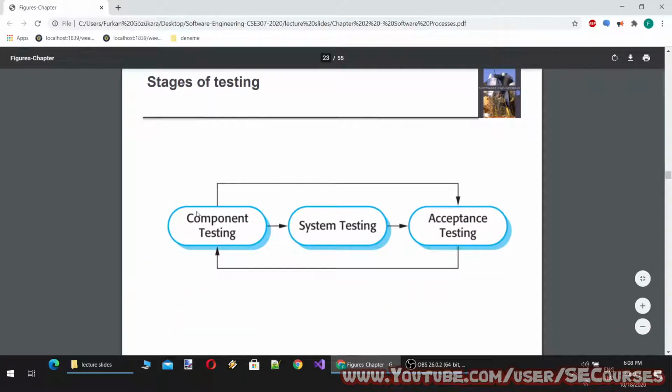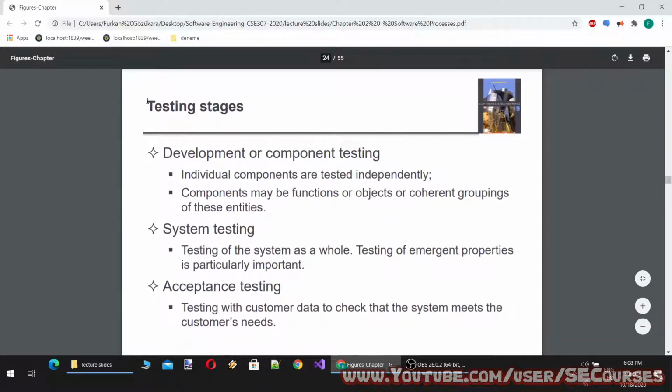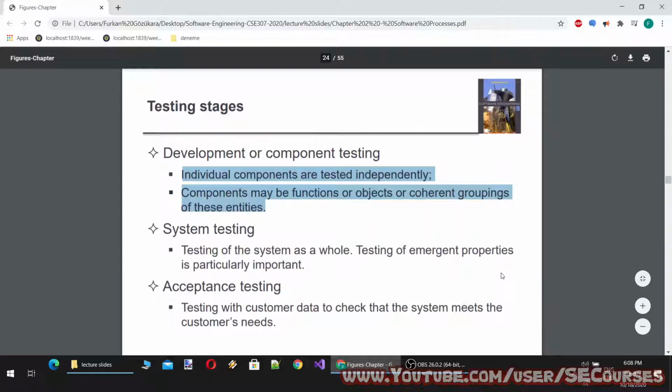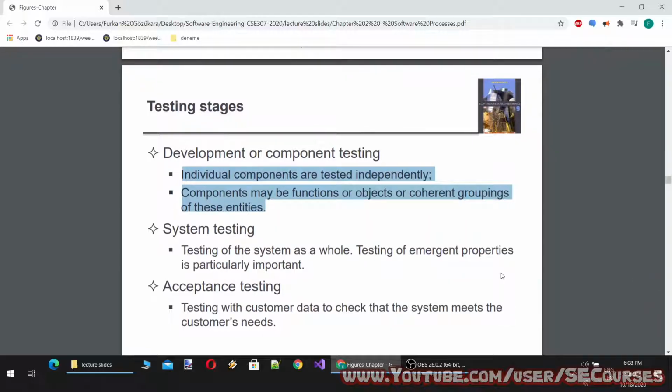Stages of testing: component testing, system testing, acceptance testing. So you see, if acceptance is not achieved, you go back to the component testing and system testing and acceptance testing again. Okay, testing stages. Development or component testing. Individual components are tested independently.